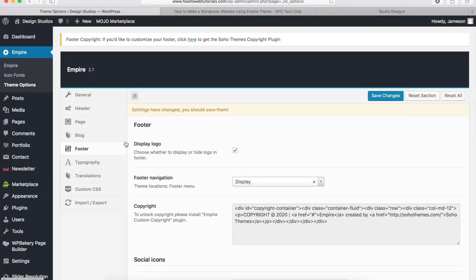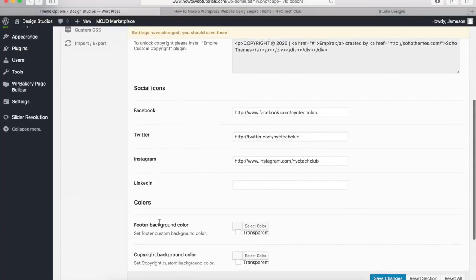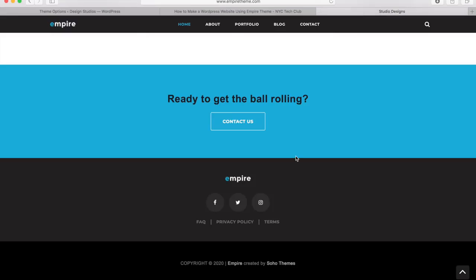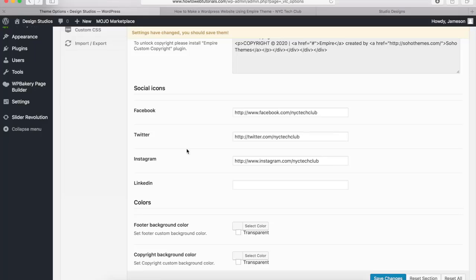Okay, so once you're ready, let's go back up to the top and let's go to the footer tab. And once you're on the footer tab, we're going to skip this section right now, but we'll talk about the copyright towards the end of this video. So right now we can just come down to the social icons, and if you want some social media buttons to show up in your footer, like the demo WordPress website down here, what you want to do is type in the URLs to those pages over here. So you can see I already typed in Facebook, Twitter, and Instagram. So those are the buttons that are going to show up on the WordPress website that I'm making. So go ahead and type in your URLs.